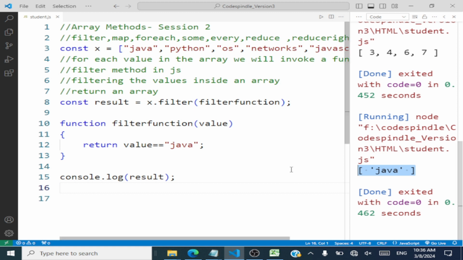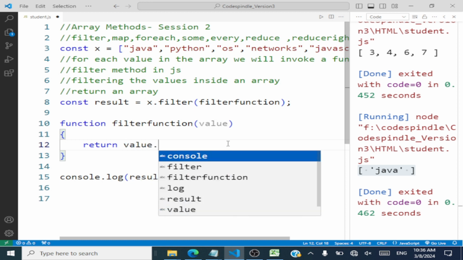So you can perform any kind of filtering. Say I want to just filter all the items that contain Java. Then Java and JavaScript will be part of that output, right? So here you have to look at string methods. We have already worked with string methods in our previous class. We looked at some string methods.